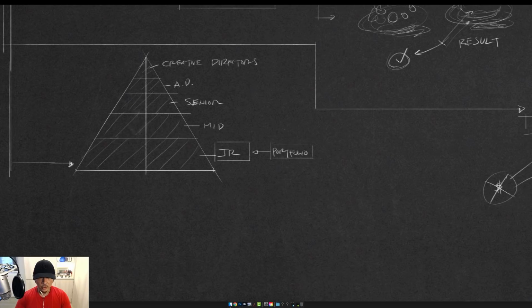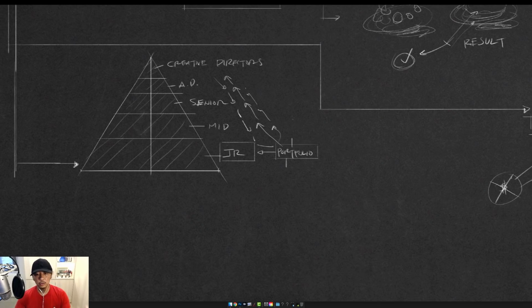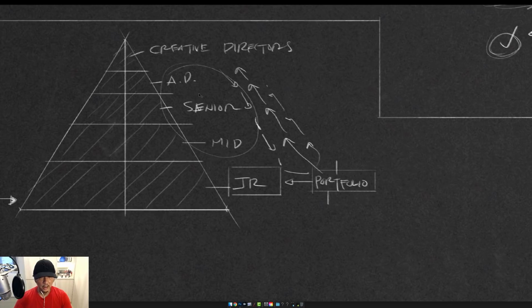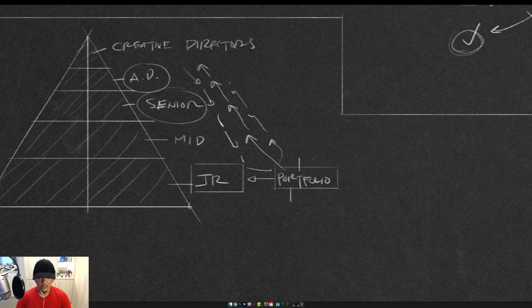So a junior's portfolio is going to support all these people up here, right? They're going to give you the specs, and then you go through what you need to do and return those specs back up, okay? Later we'll talk about what these are, and how to showcase to the people up here, because these are the ones hiring you, right? Your ADs and senior artists, they're at their station looking to hire. So you have to build a portfolio that makes them recognize that you are capable of this job. And that's what this episode is all about. What are those little things you have to hit, okay?